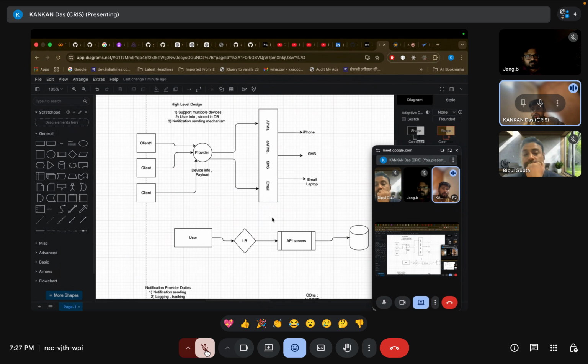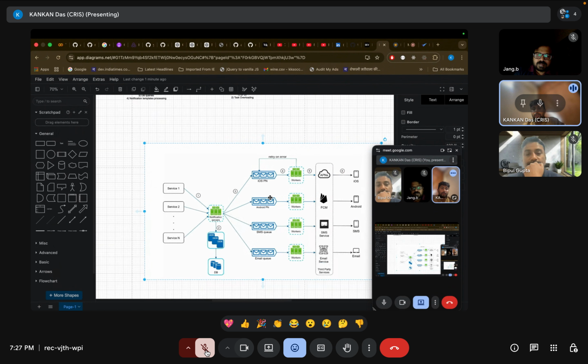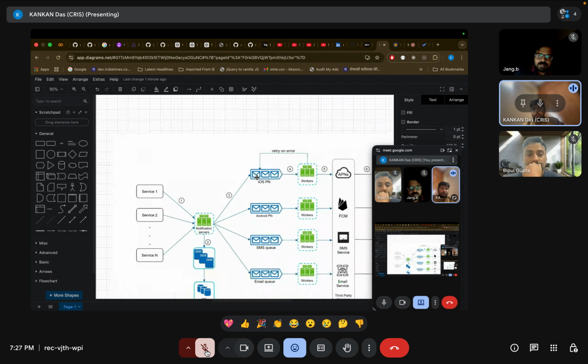Those things we should take care of here. So based on those outcomes, we have come up with this new mechanism. You can see it in this diagram. These are our notification servers. We kept multiple servers here, so it is like a distributed system, and they will talk with the DB behind a cache layer.